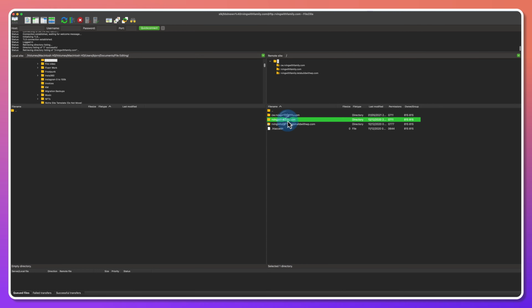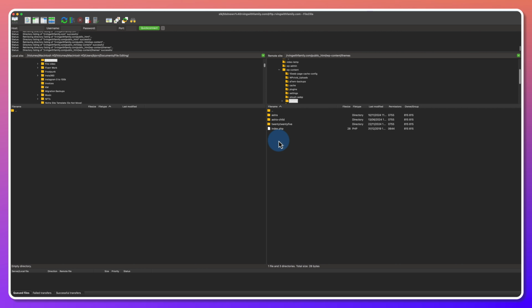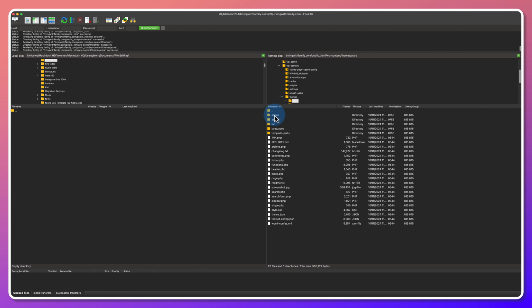To connect to your site via FTP, download FileZilla or any other FTP client you want to use. Get your FTP credentials from your hosting provider. I have a separate tutorial that shows you this in detail. I've linked to that in the description down below. Then connect to your server, i.e. your hosting account, and navigate to the file you want to edit. Let's edit the header.php file for this example. Navigate to public_HTML, then WP content, then themes, then open the correct theme folder and find the header.php file.